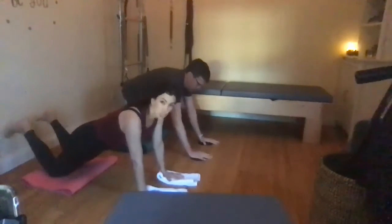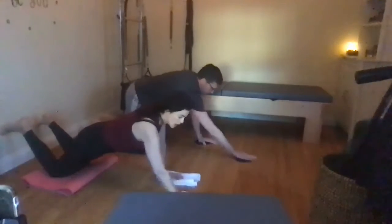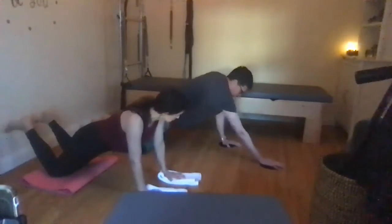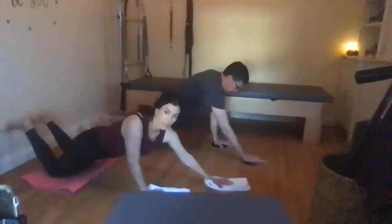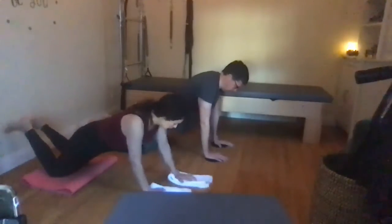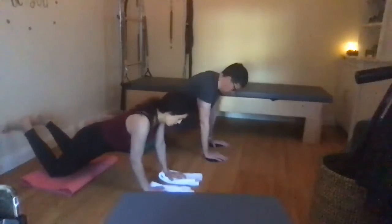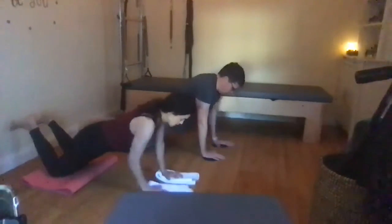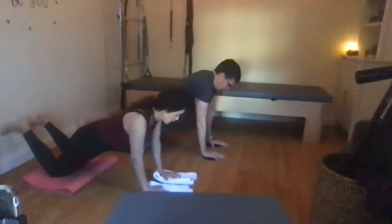Okay, we're gonna start with the right arm, and you're gonna take it out and in, and then the left. Out and in. Does that make sense, Claudia? The right goes out and in. The left out and in. Again, abdominals stay connected, and switch. And then right and left. 4 more like this. And 3, and 2, and 1.